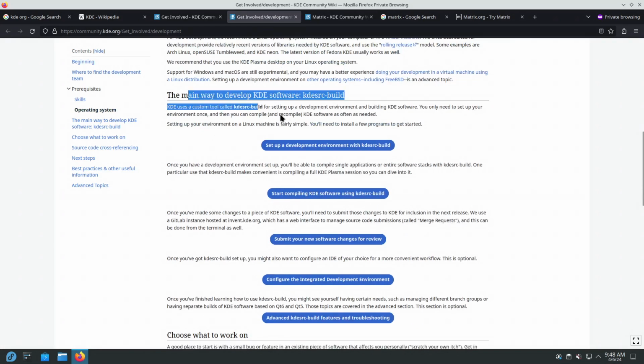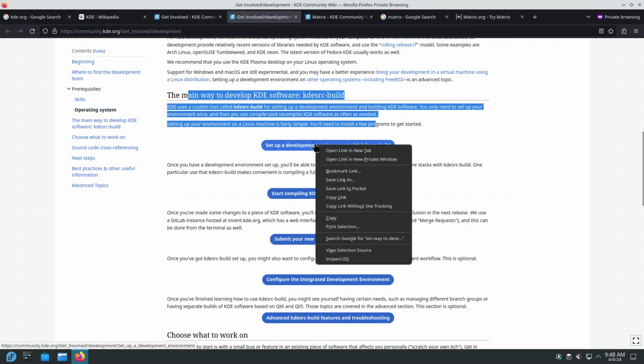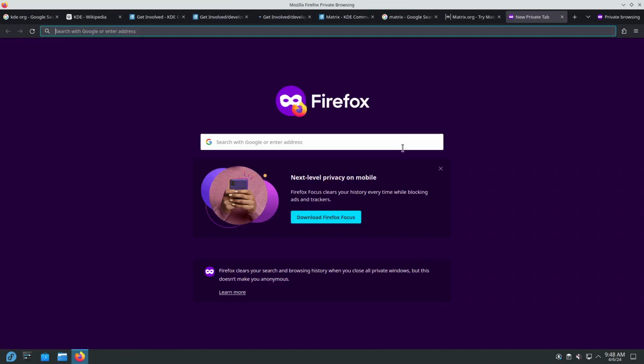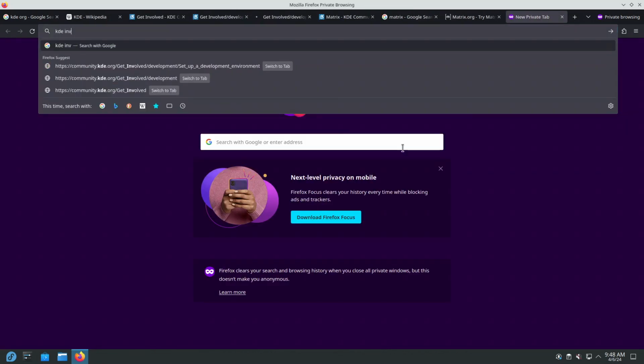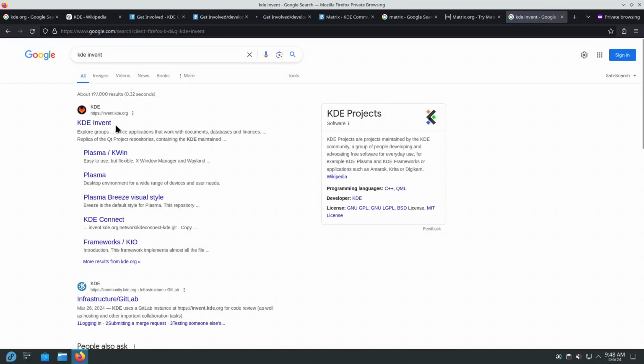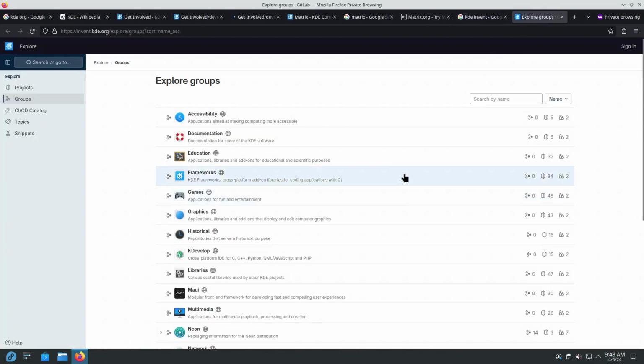Okay. The next step is to set up kdesrc-build, which is a build framework from KDE. The KDE Git repositories are here. When you want to program for KDE, what you really want to do is to do Git commits towards these Git repositories. So you want to write to these Git repositories. The platform that's being used is GitLab, and you're going to do GitLab merge requests. The URL is https://invent.kde.org.